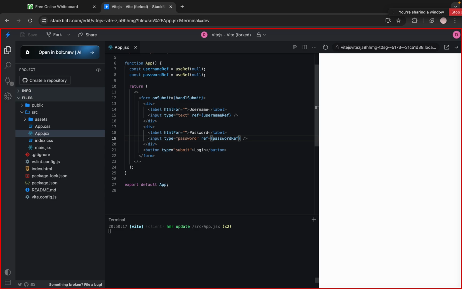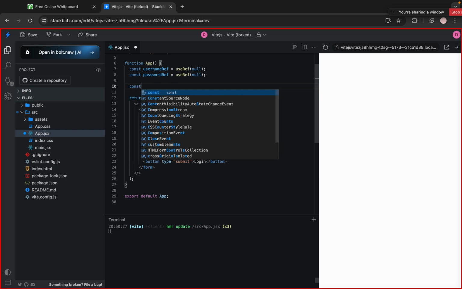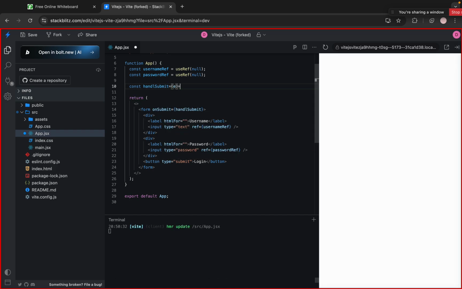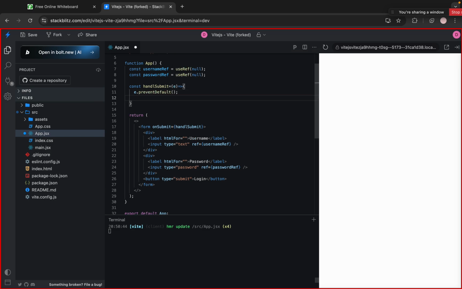Okay, so now we have to create one function for the handle submit. That is const handleSubmit with e. Here I will do e.preventDefault.